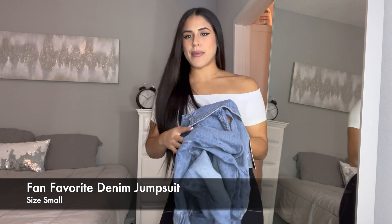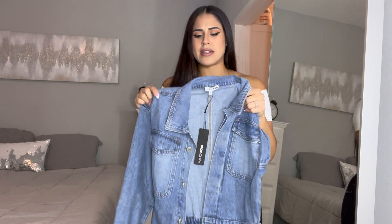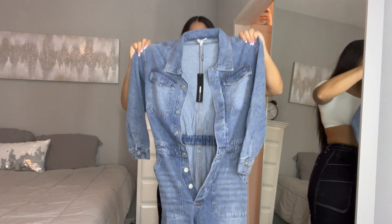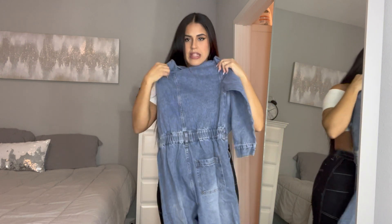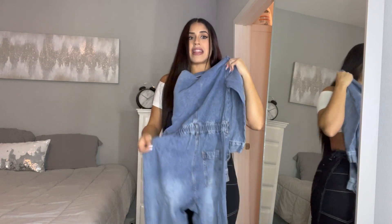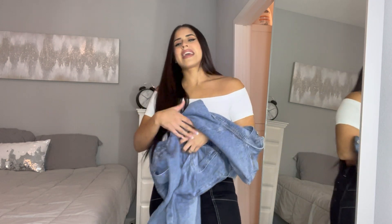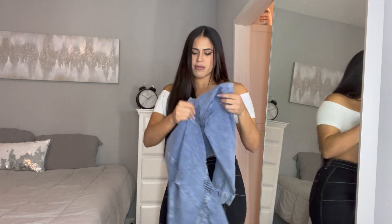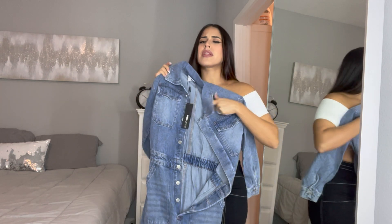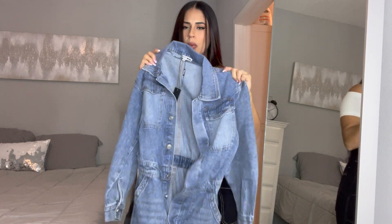I did order a jumpsuit and I was so excited for this piece, but it doesn't fit — it looks huge. It does have elastic in the back waistband, but my thighs do not fit in this part at all. All it does is get stuck and I can't wear it. I'm going to have to give it to my sister — she's smaller than me. I'm so upset, I really really wanted it. So if you like this one, go size up, please, because your regular size won't be the right size.